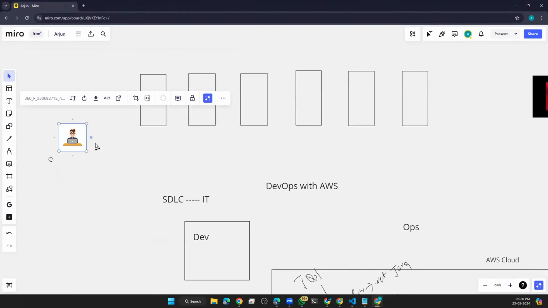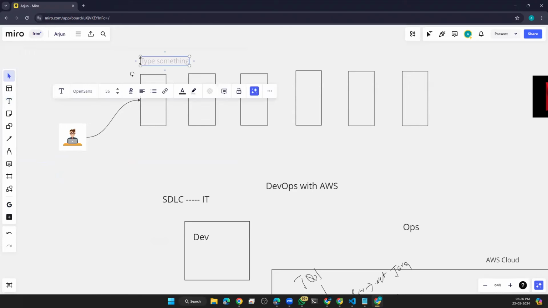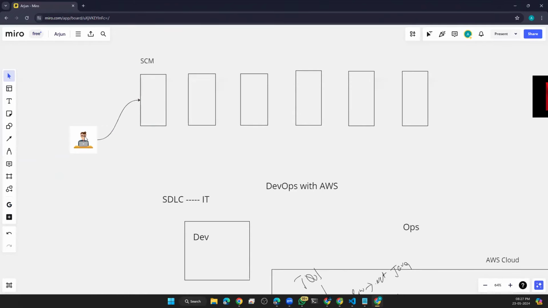My developer is sitting here. He will write some code and push it to GitHub, which is called SCM, source code management. It's a very important asset to a company, so all the sensitive information or programs are kept in the SCM. This is the first phase, the coding phase. Then it will move to the building phase.